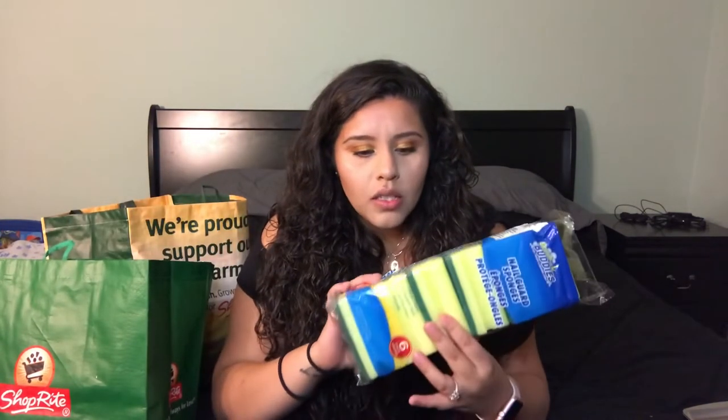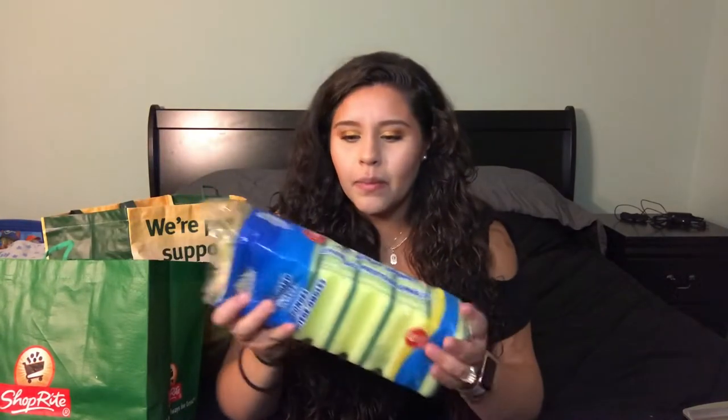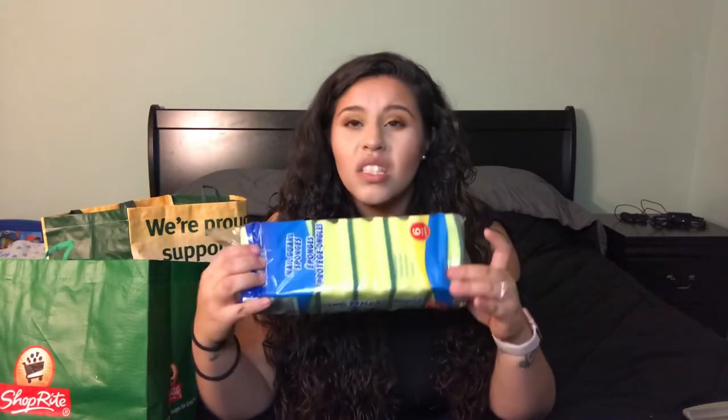I got these regular sponges — they come with a quantity of six. I don't think these are going to be great quality. Maybe that's why they come with six. But for a dollar you can't go wrong, so we'll see how these hold up. They look a little stiff, doesn't look like great quality, but for a dollar with six of them — why not.